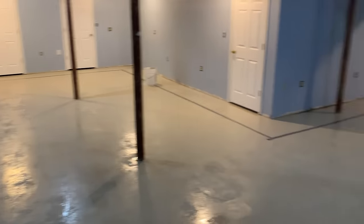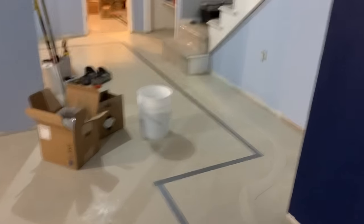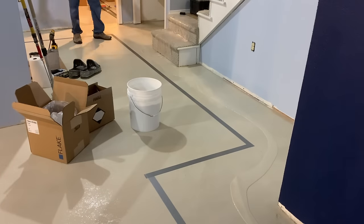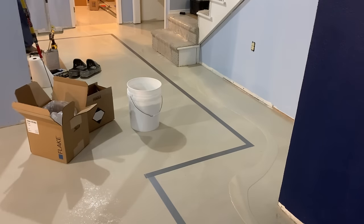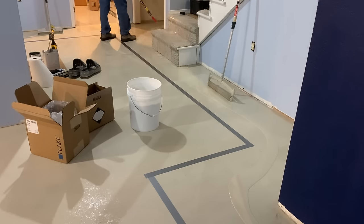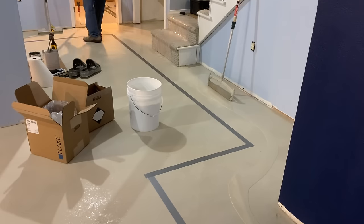I ran around the perimeter and poured some out — I only made it halfway, so it's not looking very good. I'm going to get right on it. Going around this perimeter is very time-consuming — I only have a 24-inch-wide path with a puddle of epoxy I don't want to overflow into the rest of the floor. It did take quite a while to go around the perimeter, but the material was still very workable when I was done, about 45 minutes later.